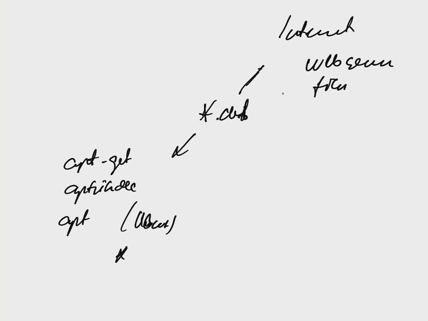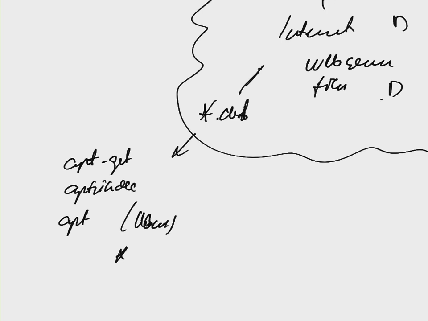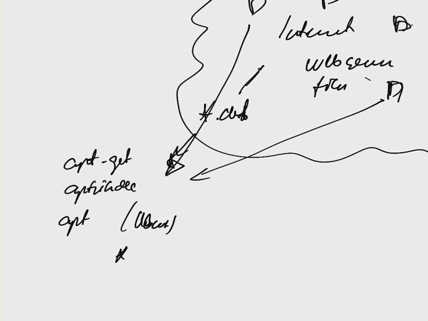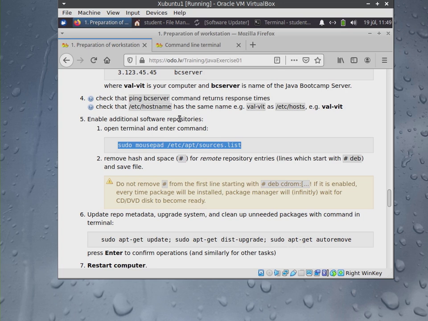And for legal reasons, not all of these repositories somewhere on the internet, let's say the internet as a cloud, are enabled. So we can download these packages from many web servers, but initially only from some servers. Mostly these are legal reasons, because some of these can provide closed source applications which require us to agree to end user license agreements to download and use them, so they are not enabled. And there is a configuration file which says what kind of addresses we will have for these web servers to download these packages.